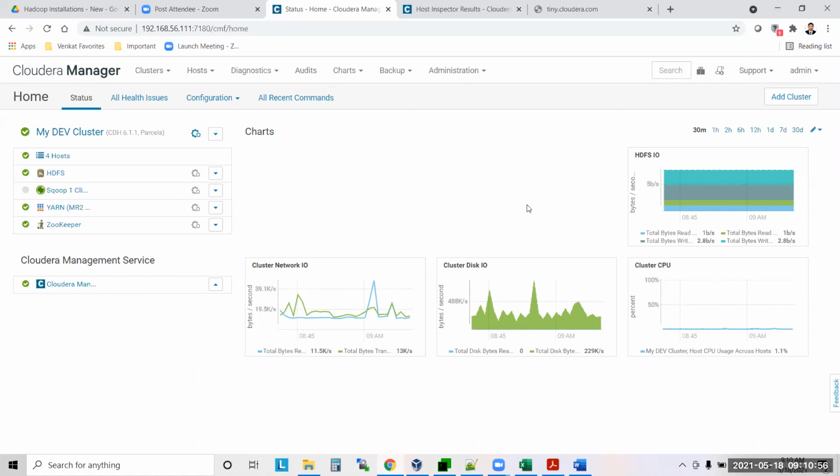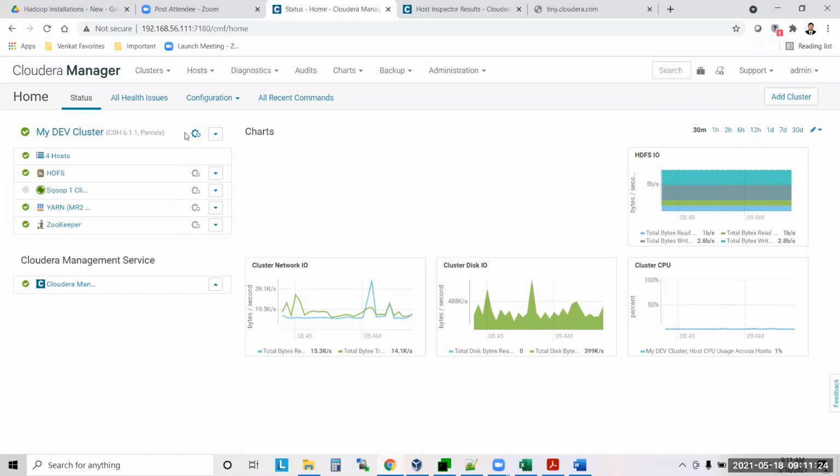Understood? In real time, if you are doing any maintenance activity, first you need to put your cluster into maintenance mode and then do the work. After putting maintenance mode, if you kill the NameNode also, it will not send any mail alert. Got it? So then there won't be any panic. You will not receive any mails or messages asking why the NameNode is down. Your management will not even know that the NameNode is down. Yes or no?